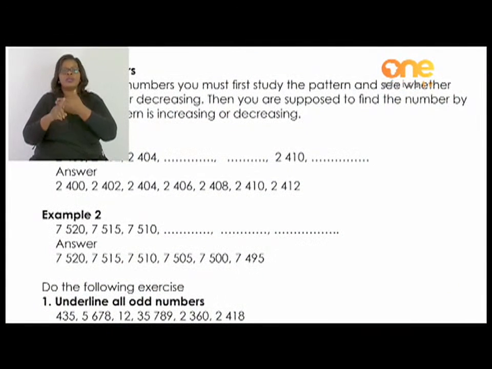Let us now go to page 14. On page 14, we are going to put missing numbers. So the skills which we're using on number patterns are the ones which we are going to apply now. To find the missing number, you are supposed to start the pattern first and see whether it is increasing or decreasing. Then you are supposed to find the number by which it is increasing or decreasing.